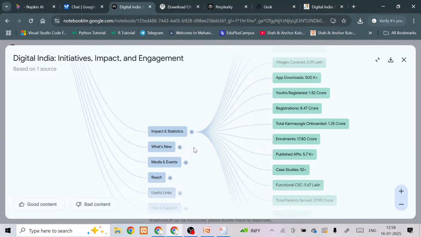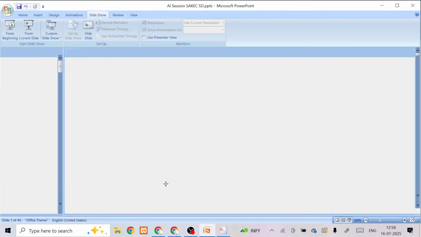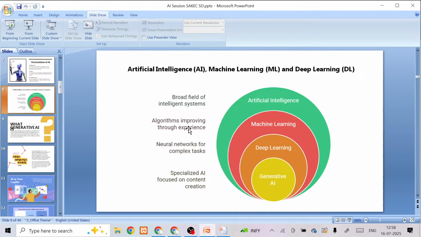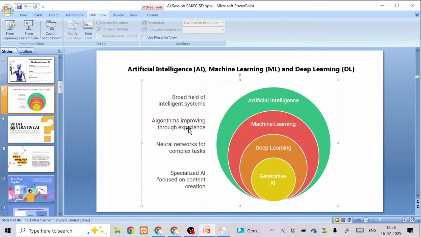Easy? Now you would say, sir, this is a diagram which is created by AI. What if I have to create a diagram based on my text? You want to learn that? How to do that using AI? Like for example, some time ago I showed you those 4 circles in my presentation. Let's say you want to generate something like this. How do you do that?